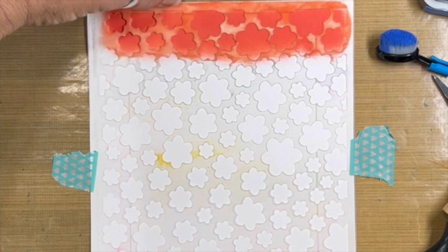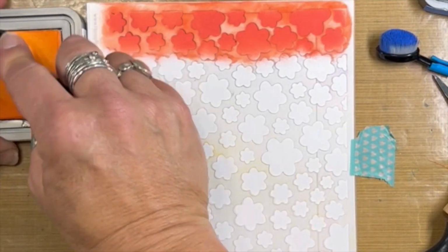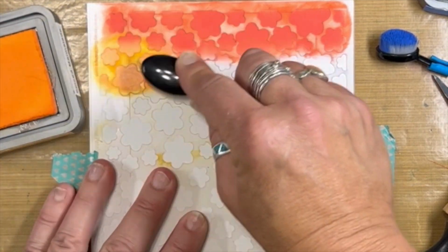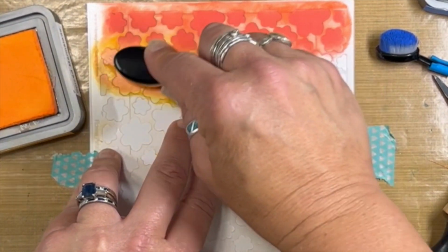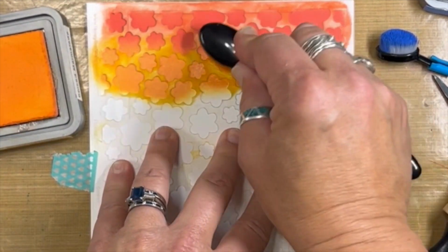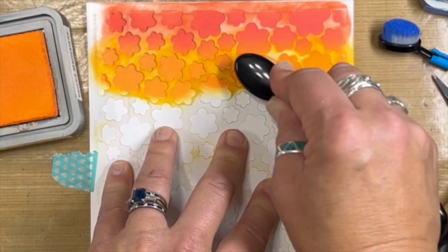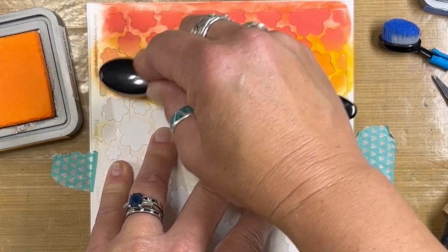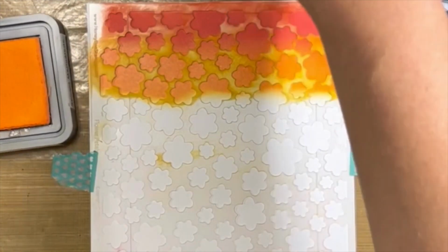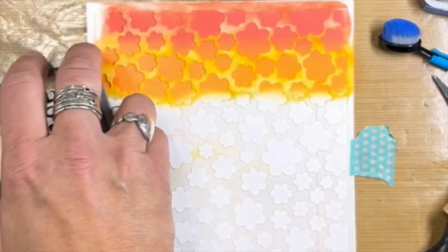So I'm using Candied Apple, Carved Pumpkin, and basically you're overlapping a little bit with the inks, so it kind of creates a second color between the red and the orange, and so it gives you a little bit more definition of that rainbow by overlapping those colors. And basically I'm just going to apply that all the way down to end up with the purple.